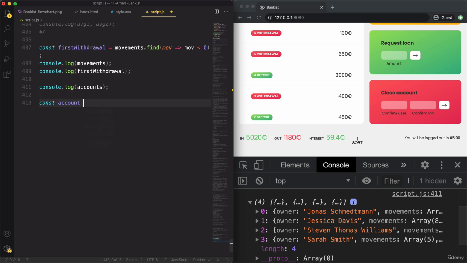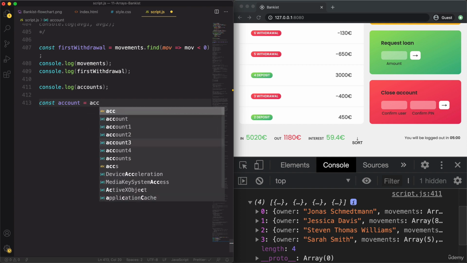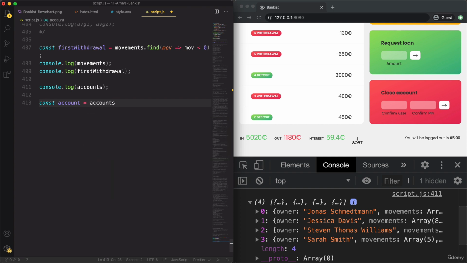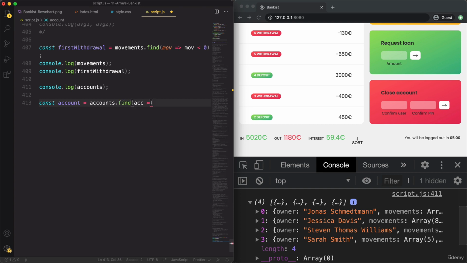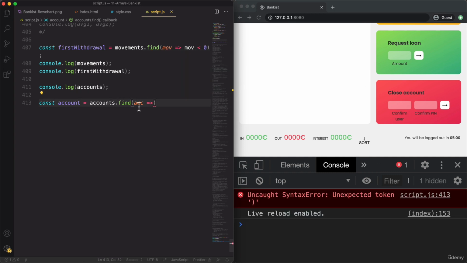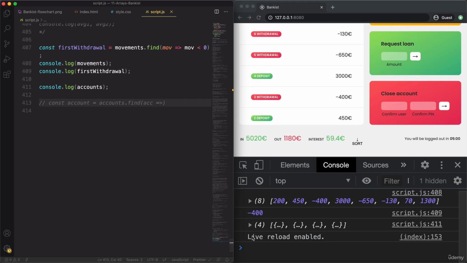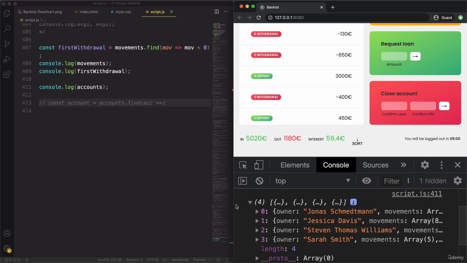So let me show it to you. Let's create a variable called account, and it's going to be accounts.find, and then our callback. As we loop over accounts, each of the current elements is one account. Now let's say we want to select one of the accounts by the name. Now this disappeared here, so let's bring it back.